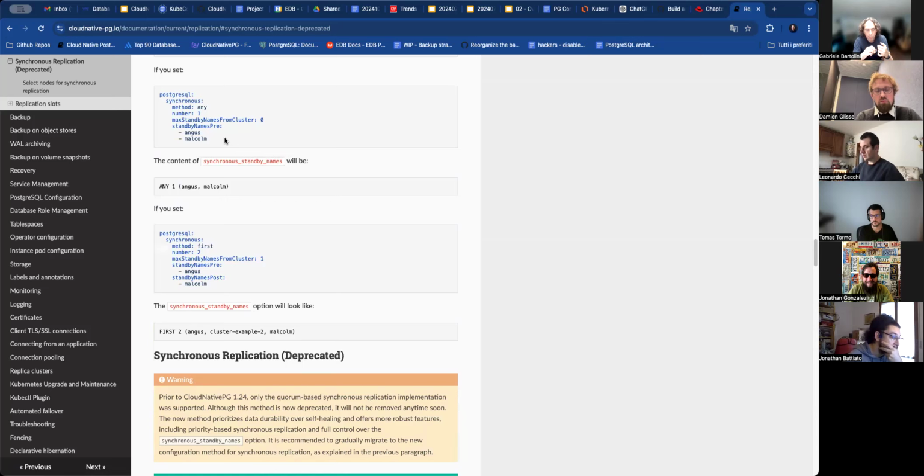And in some cases, especially for those that have on-premise deployments with only 2 data centers, and they are forced to have two Kubernetes clusters or 2 OpenShift clusters because they cannot use multiple availability zones, they need a way to ensure that, for example, the designated primary in the other cluster participates in the quorum or in the synchronous replication priority based list. Okay, so that's why we had to do it.